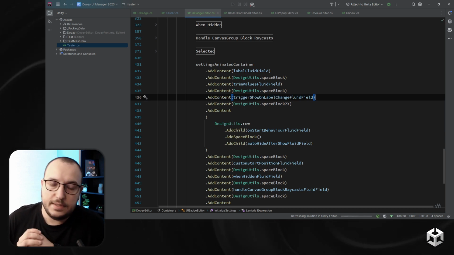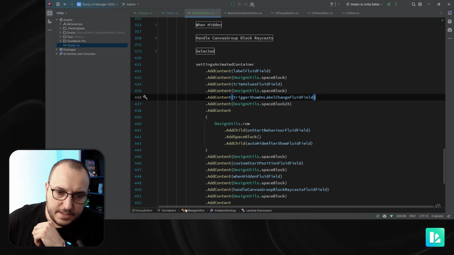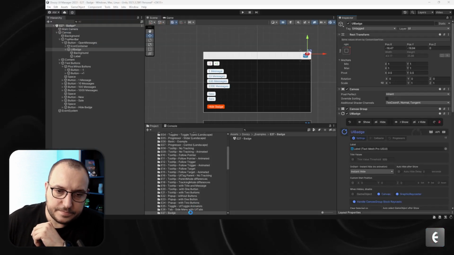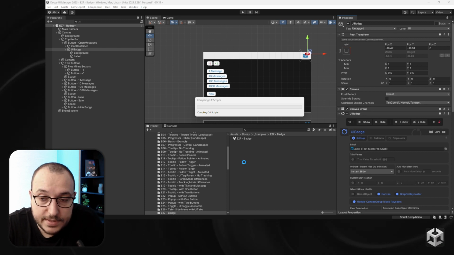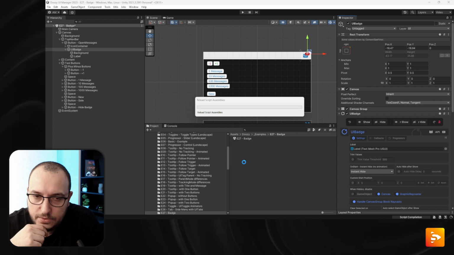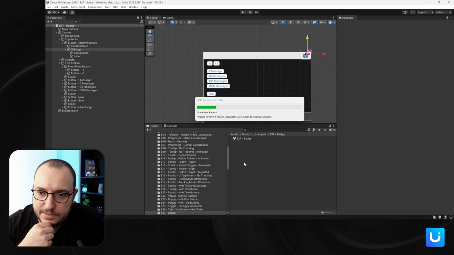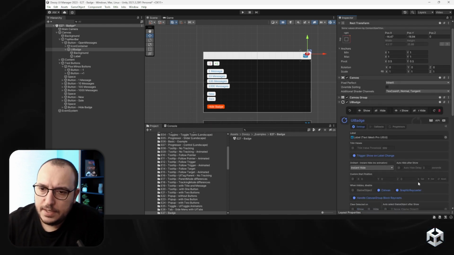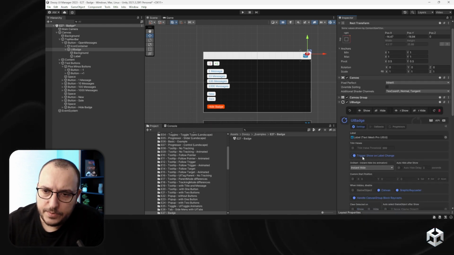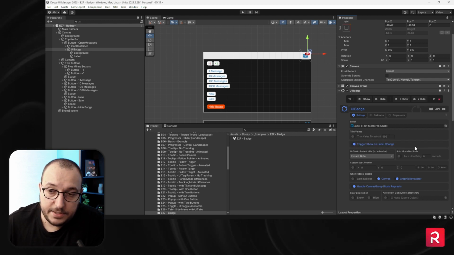Let's press save. Let's come back here and let's see how our editor looks. And now we're able to change the values and do all that good stuff so that you have options when you use this component. So trigger show on label change. All right. Trim value threshold. It's pretty self-explanatory.